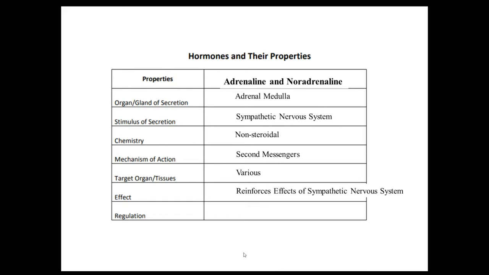And how is it regulated? Negative feedback or positive feedback? Well, technically, it doesn't have any feedback. When the activity of the sympathetic nervous system drops, then there's going to be less release. Okay. Now, I know I said just remember oxytocin is positive, everything else is negative, right? This is an exception. There is none. I will not ask you if this is positive or negative, so don't even worry about it.